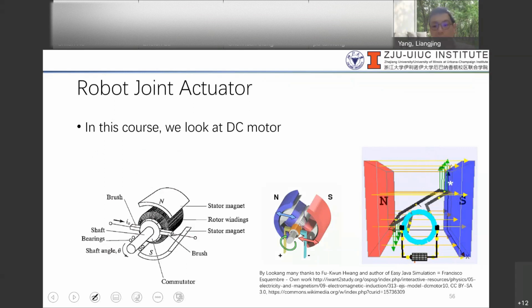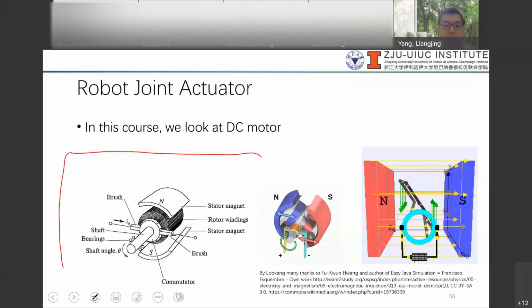So for now, let's take a very brief look at the principle, or the physics, of this DC motor. I'm sure most of you know this quite well, so just a very quick look, for the sake of completeness, to show you what is actually inside, the architecture.